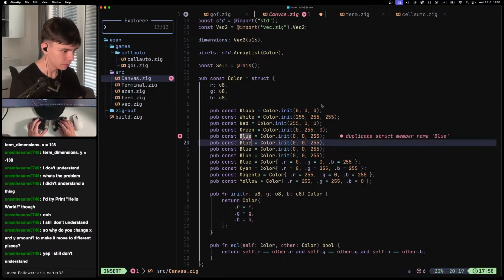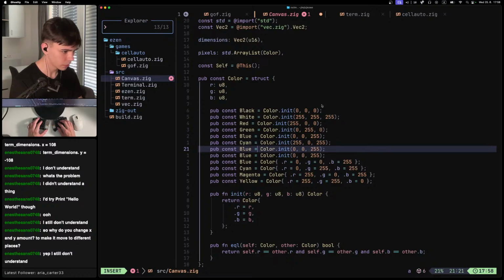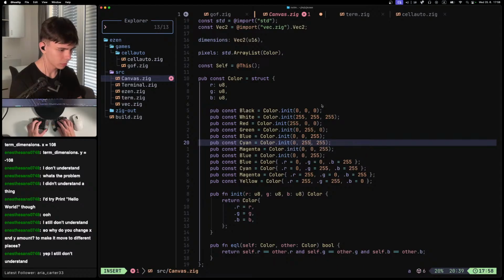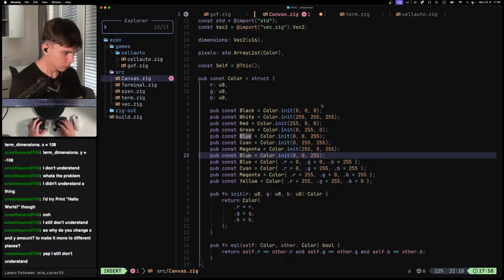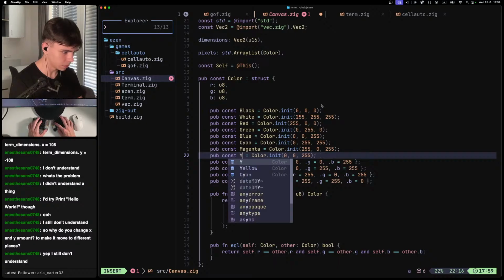So next is gonna be Cyan. Magenta. Next one is the last one, yellow.